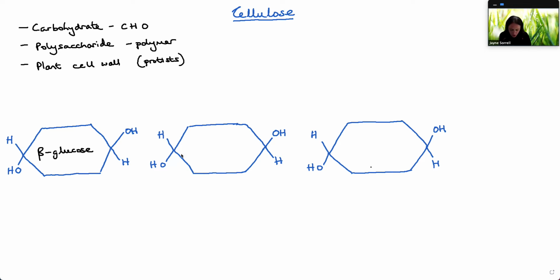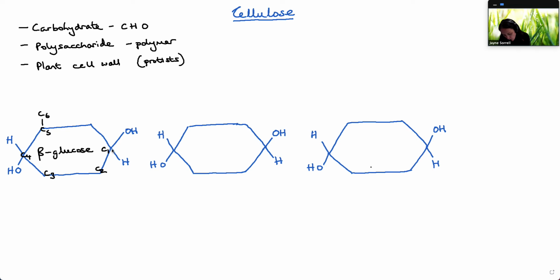So let's take a look at its structure, and then we'll talk about how that links with its function. Down below, I've drawn three separate beta glucose molecules. These are the monomers, the monosaccharides that make up the polymer, the polysaccharide cellulose. Just to run through the structure of a single beta glucose molecule, it has 6 carbons arranged in these positions. There's a 6th one sticking up there. But what we're interested in is what's around carbon 1 and carbon 4.